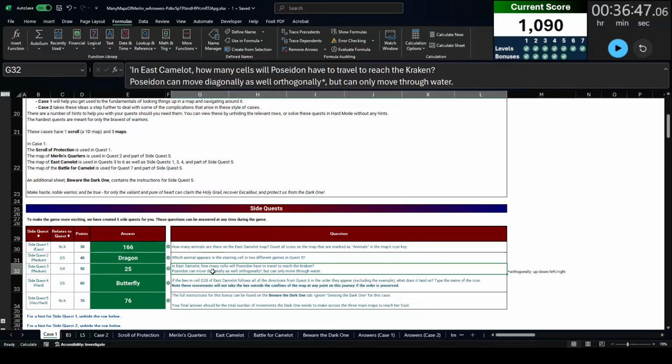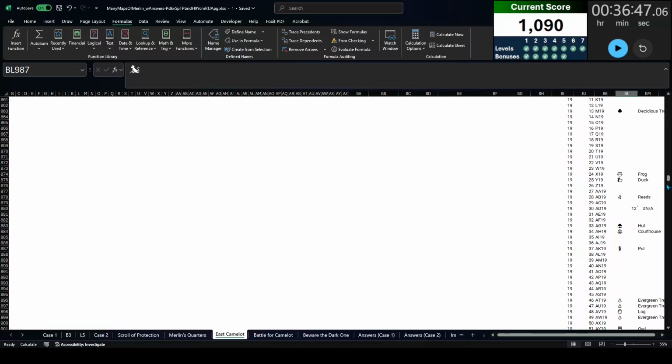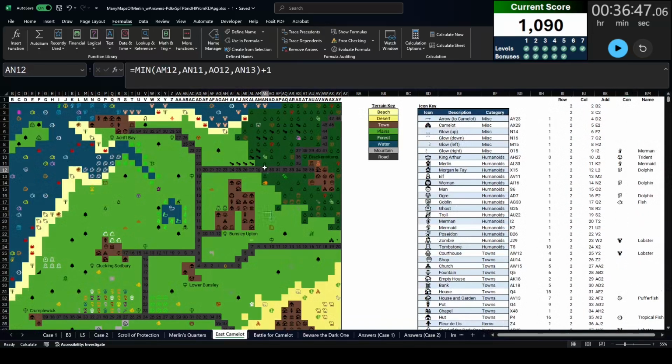Now, if I had to go through an entire level where I would have had to count cells only being able to traverse certain terrain, then I probably would have done a distance formula like I did on this East Camelot map on the path, but I would have covered probably just the water.